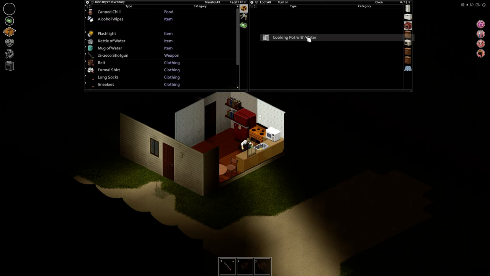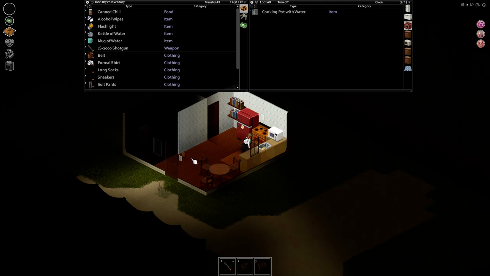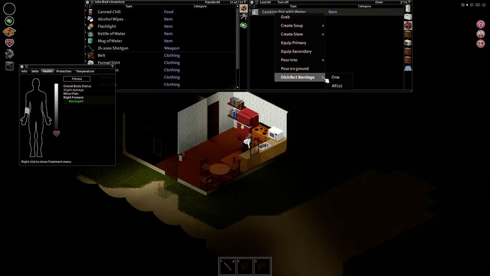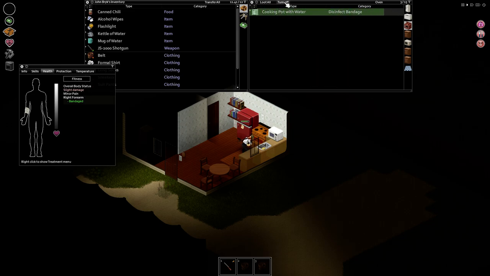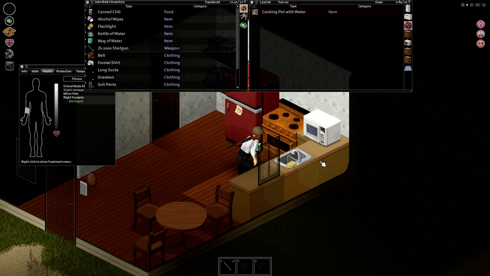Put the cooking pot in the oven and turn it on. We're going to sterilize our bandages. Which reminds me, yep, remove that bandage. Still bleeding, disinfect it with alcohol wipes and apply adhesive bandage. Disinfect all bandages. And we're going to put the sterilized bandages up. Adhesive bandages are automatically sterilized.